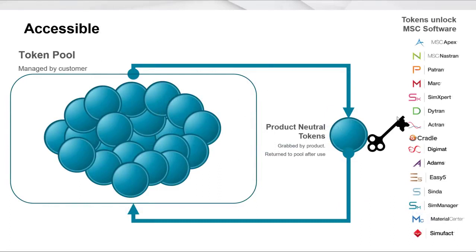When you use one of the tools at MSC, it pulls the number of tokens from the overall pool of tokens that you have available, and when you close the application, the token goes back to the pool. So pretty simple, right? This way, people can use whatever tools they need when they need them. You can use them for Nastran 1 minute and Cradle the next, or use them for both. It's really their choice. This gives our customers the ability to get the tools that they need as they need them. It really is that simple.